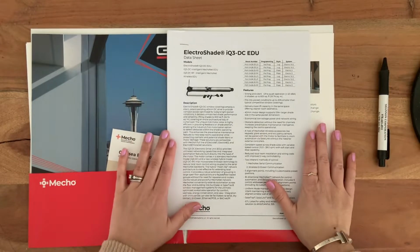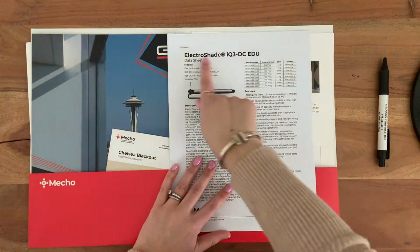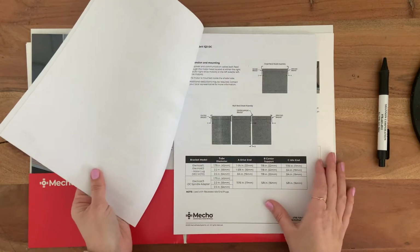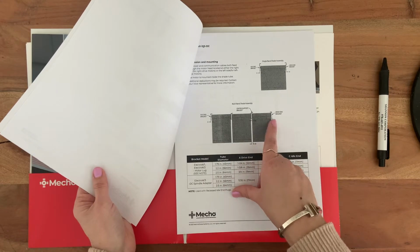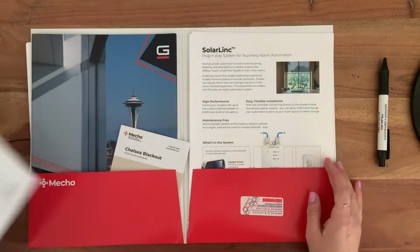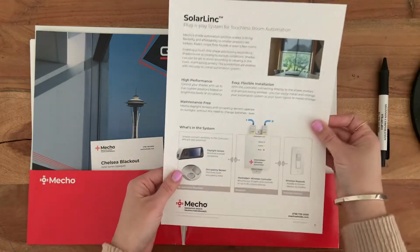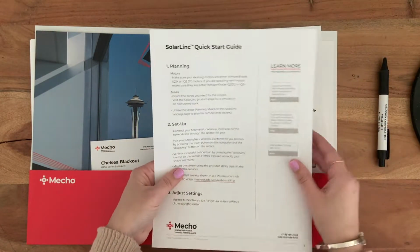This IQ3 low voltage one is new. It's an intelligent motor with powerful lifting capacity. I can group motors however I like to. There's a wireless switch, and it senses any obstruction in its way. The IQ3 can talk to these SolarLink wireless daylight sensors for automation.